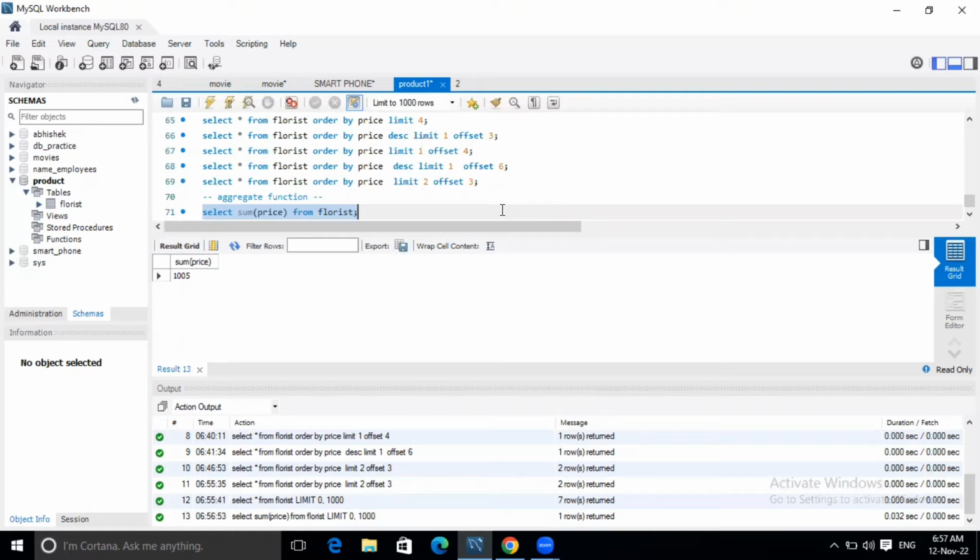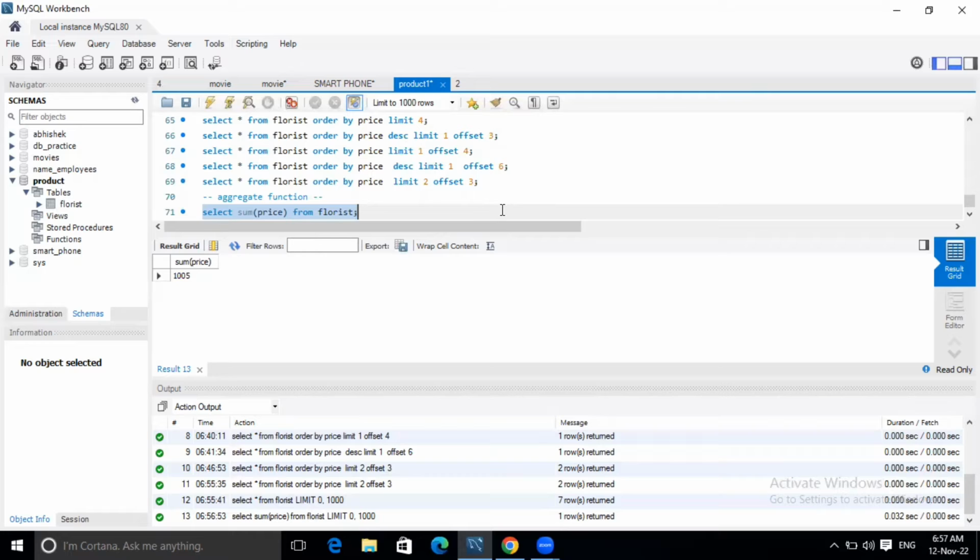If you want to give a temporary name to a column or a table, we can use alias, and that is denoted by as.